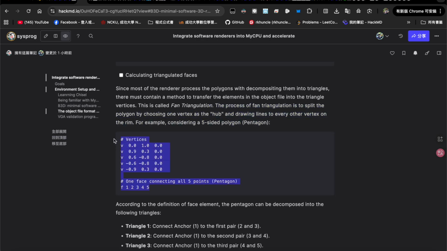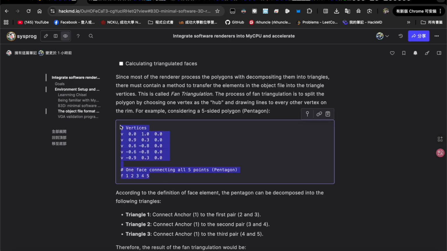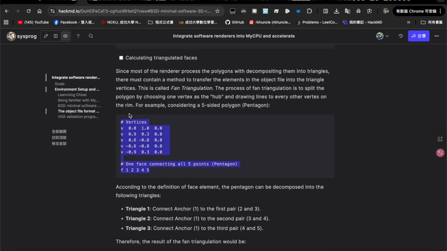So we just take this as an example of how the renderer will process this object file into multiple sets of triangles.